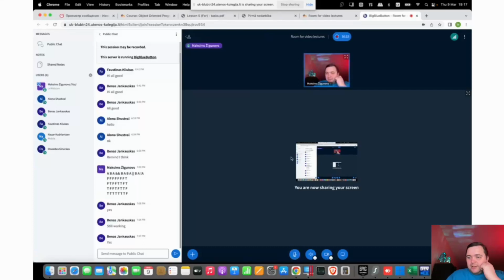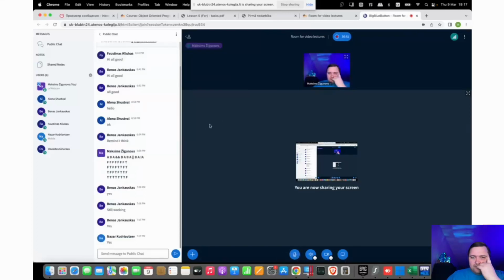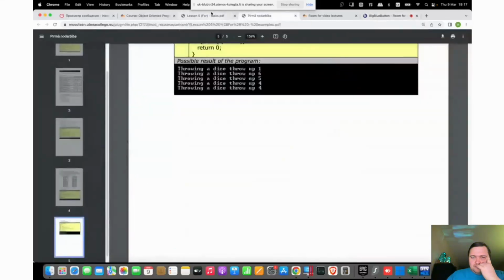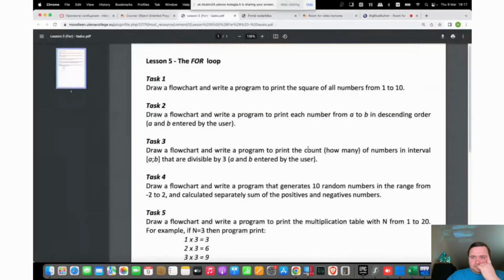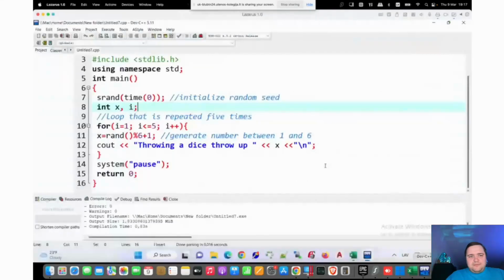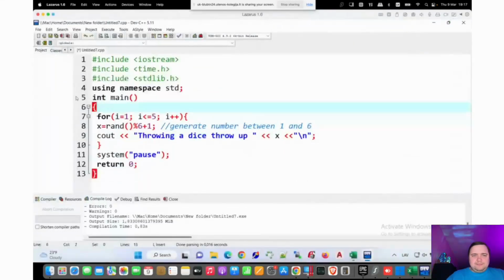Okay, great. So the square of the values from 1 till 10. First, we'll be making the values, right?